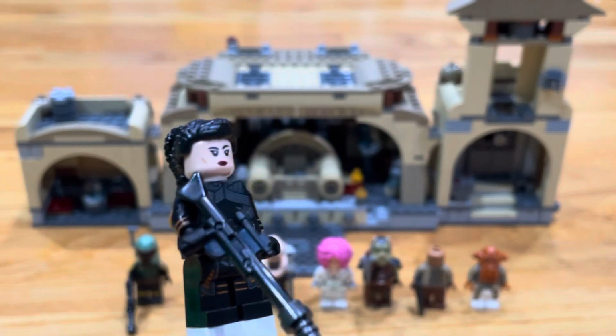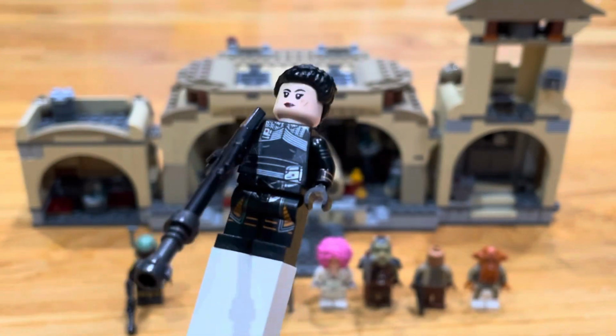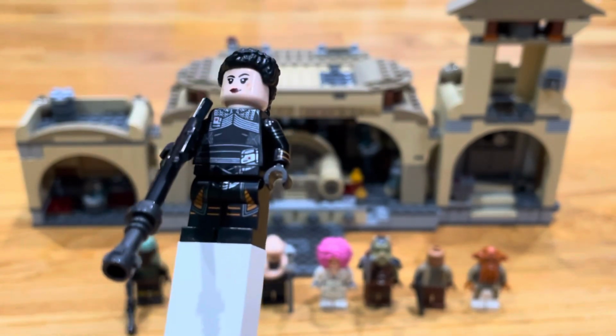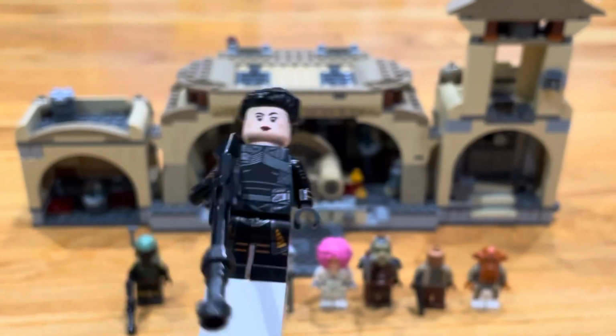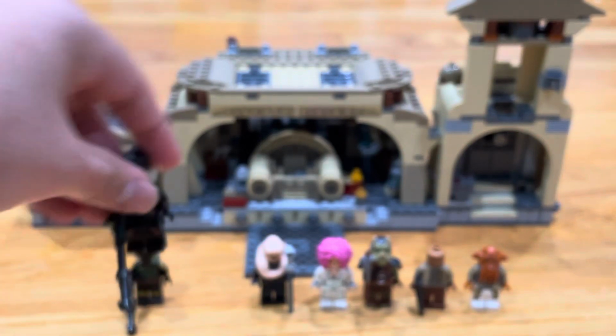But the rest of the minifigure is great. The arm printing's great. The leg printing. I guess the waist cape being printed is a little upsetting. But other than that, the minifigure's great, and her sniper rifle type thing is there. So, other than the hair, it's a good minifigure.